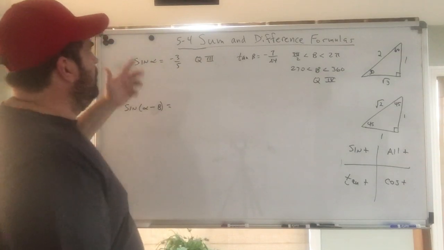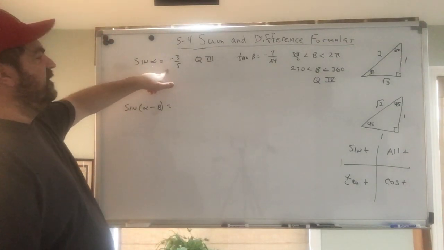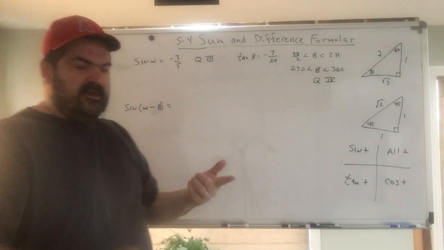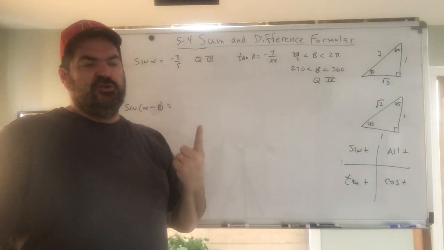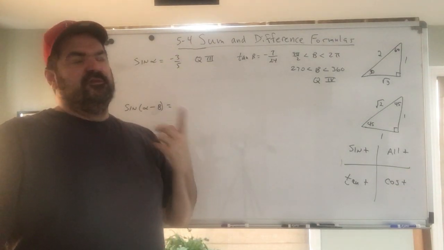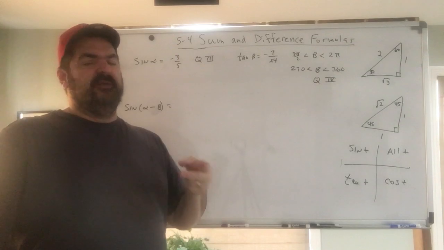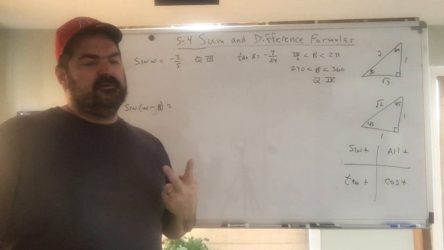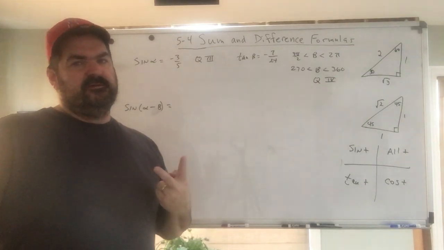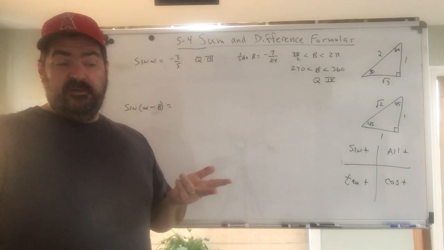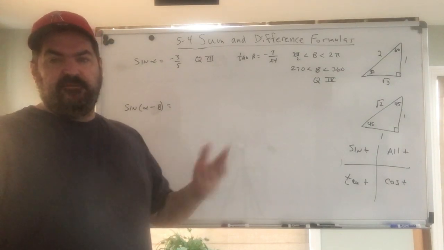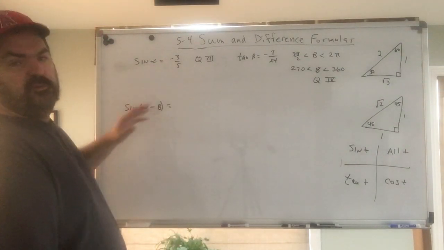So the first thing I need to do, as we learned in class before we left, is that if you know one trig function, you know them all. Because remember, when I'm giving you one trig function, I'm giving you two sides of a right triangle. If I give you two sides of a right triangle, you can find the third with the Pythagorean theorem. And that means I have all the sides, so I can find any trig function, especially when they tell you what quadrant.